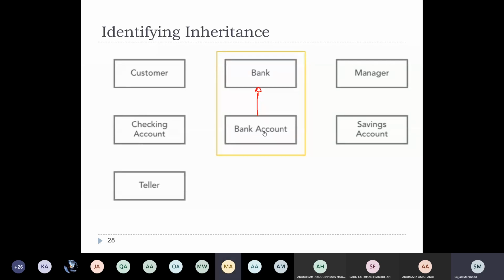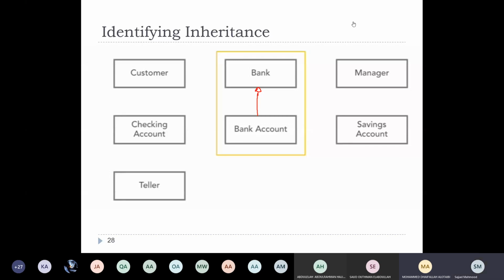I think that a bank account is an independent object, so we can open a new account for each customer from this class.